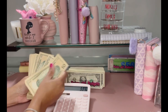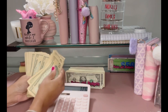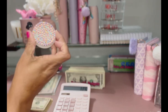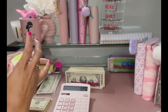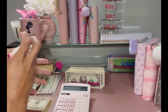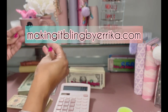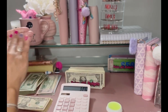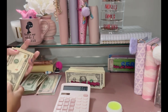10, 20, 30, 40, 50, 60. Oh, it's not moving. Hold on. Let me do this. So we have my fingertip moistener from Making It Bling by Erica Black and Blue on Instagram. If you don't know her, you should. She's pretty darn cool. Let's see if that helps.